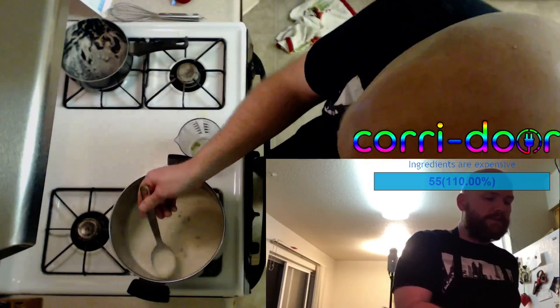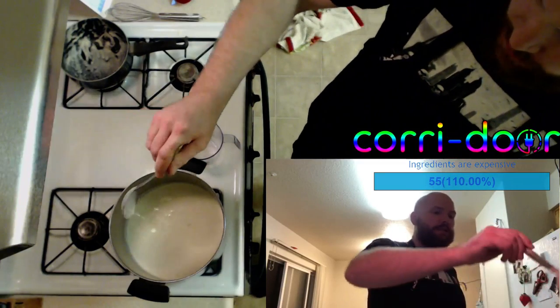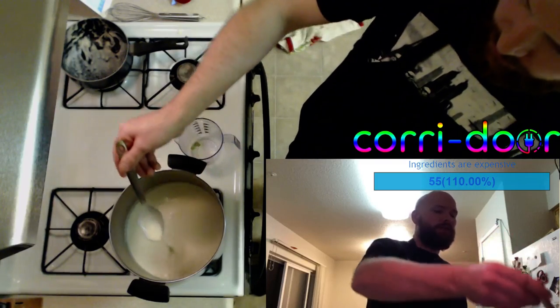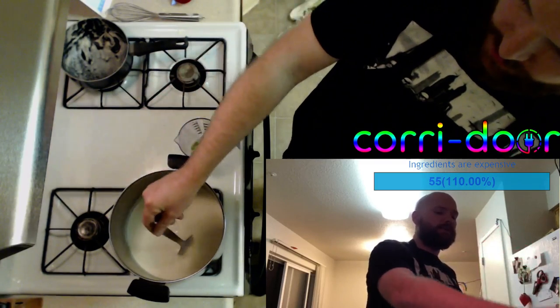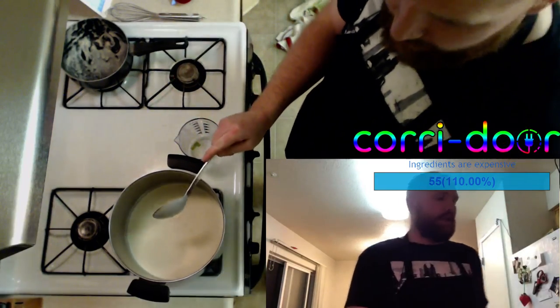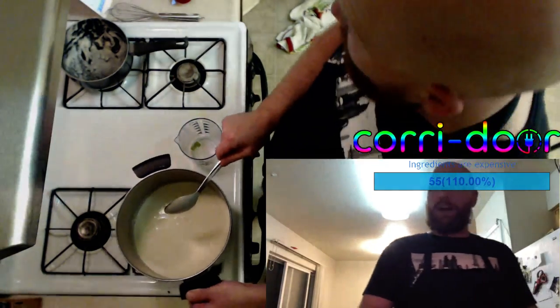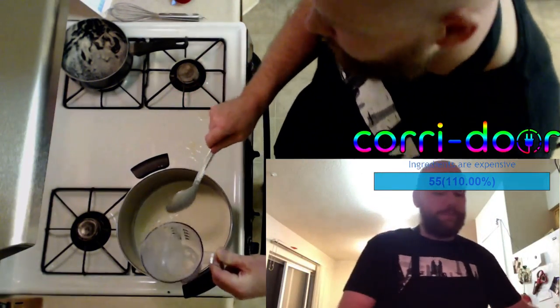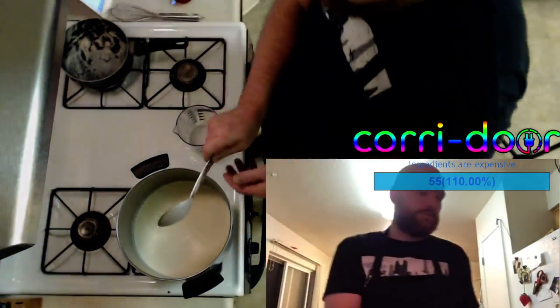And now you see that we still have a thin sauce, but it's like a clam chowder at this point. See, it's just kind of drooling off that spoon. That's one way to tell how thick your sauce is. You can dip your spoon in and just see how fast it rolls off the spoon. It's still thin. I didn't make that much of a roux. I don't want to upset my wife. She likes a thin clam chowder. So we're going to play it her way. That's okay. Happy wife, happy life.